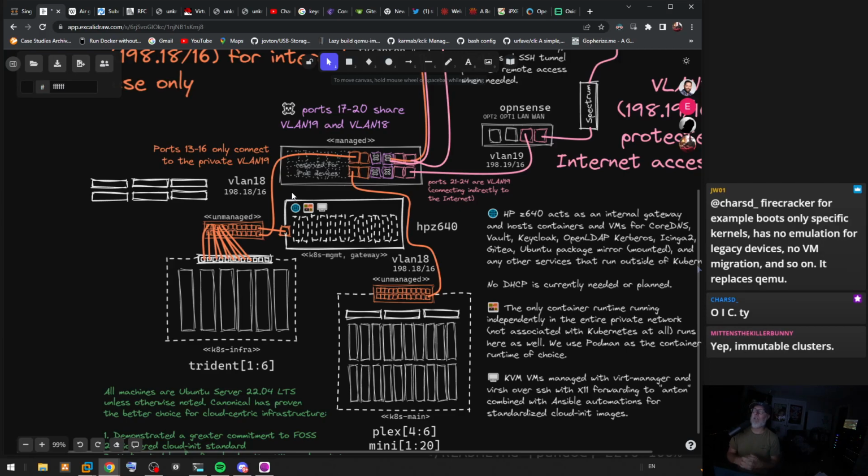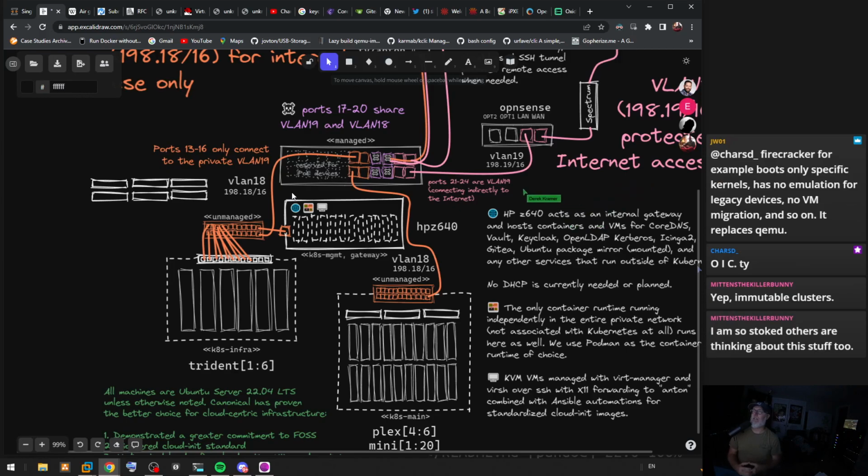immutable clusters. Immutable clusters are not a bad thing, but in order to have immutable clusters, you have to have the eBPF layer long term, because how else are they going to deal with drivers and stuff? How are they going to communicate with the kernel? How else are they going to truly manage that hardware? They've got to manage that hardware, and they've got to create driver support, and all of that stuff. They've got to do that.